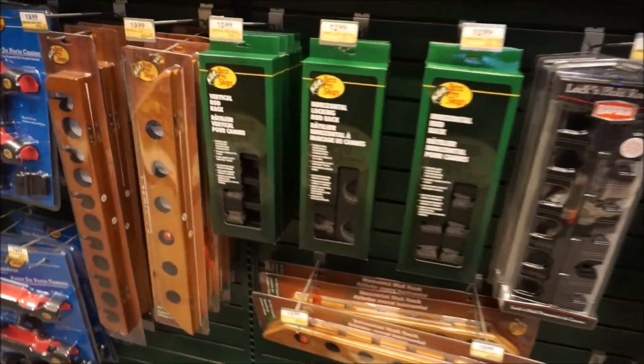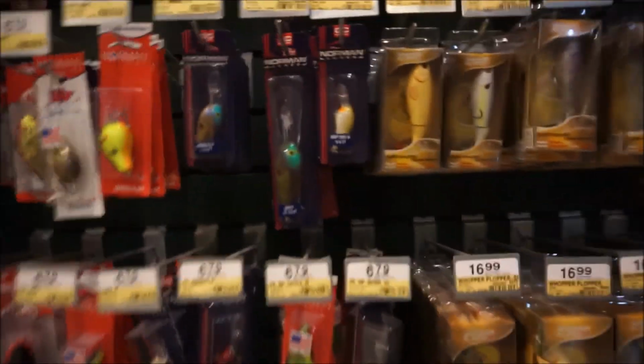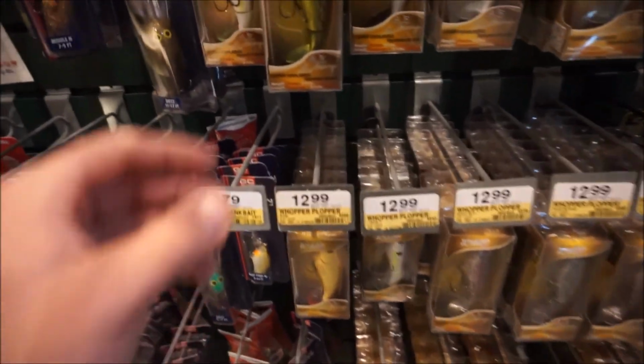I definitely need some of this stuff too, like a little rod organizer. I think we'll leave that for next time. All right, now here's the thing I never would ever buy. Said I would never buy, but I'm already going against my word by being here. We're going to get ourselves a Whopper Plopper. Not going to be using it for a while, but what color do you guys think?